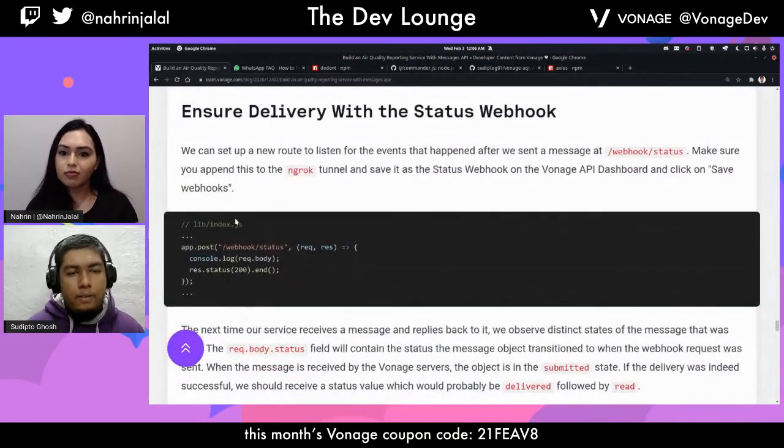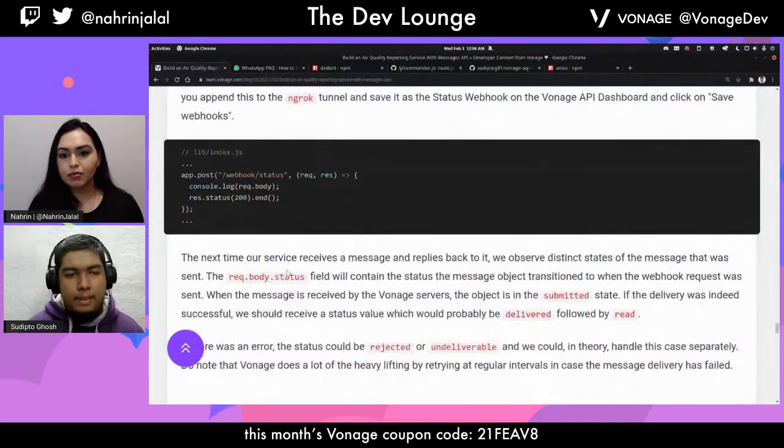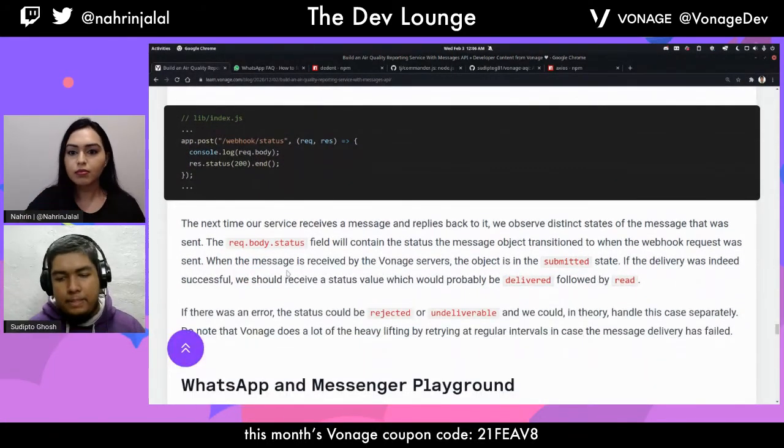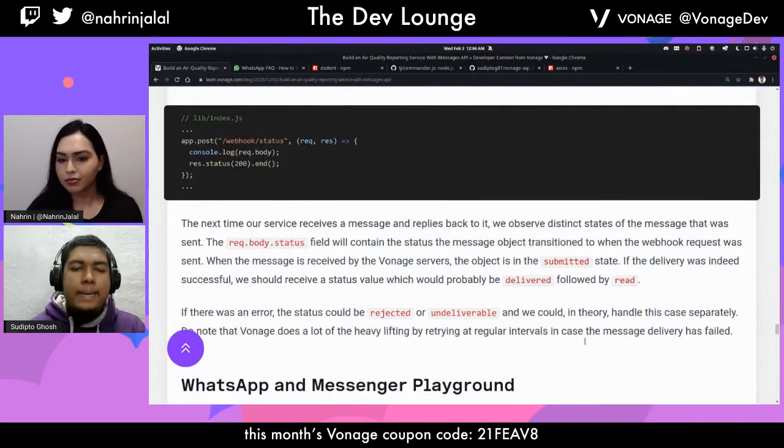So here in the next part, I go over how we can actually take a look at the status, which we covered in the demonstration of the Messages API, that we can have the submitted, delivered, read receipts, and all the states the current message could be in. And it could also be rejected or be undeliverable.